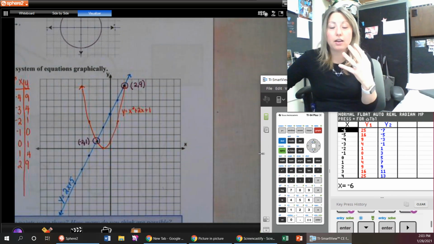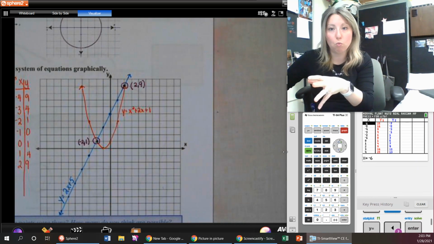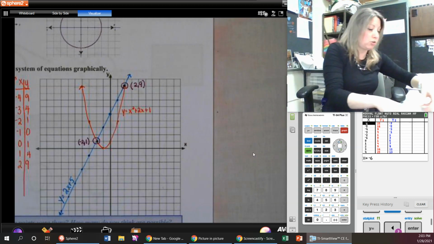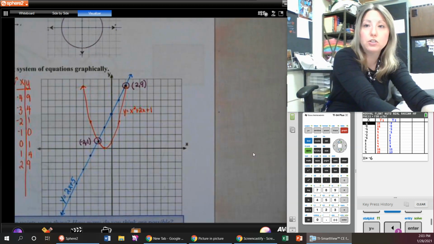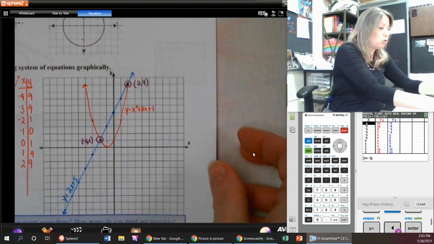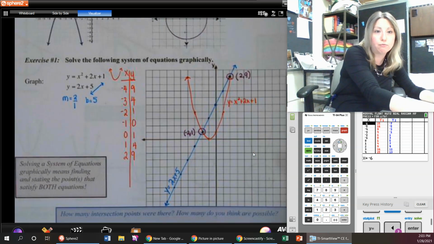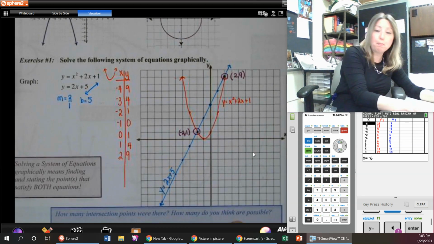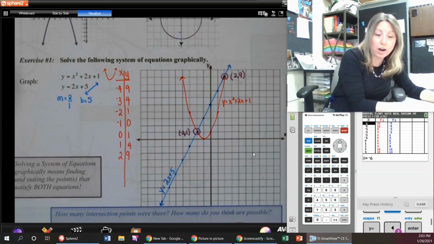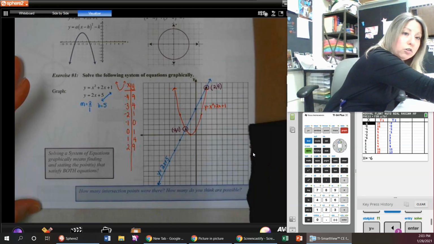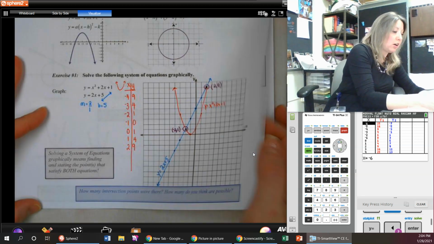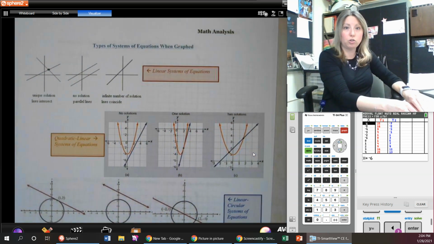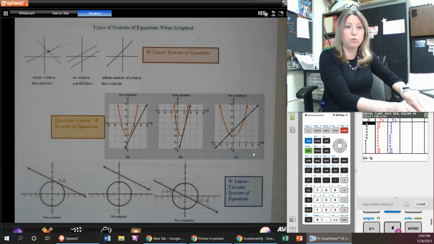What you want to kind of think about as you are given a problem and told to graph it, think first about what types of things are going on the graph. You want to be thinking about how many intersection points those two things on the graph would have. Okay? How many are possible, right? So in this case, there were 2 intersection points and 2 intersection points were possible. Here are your scenarios, right?